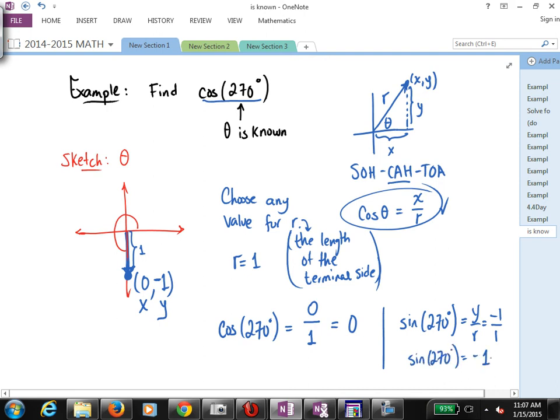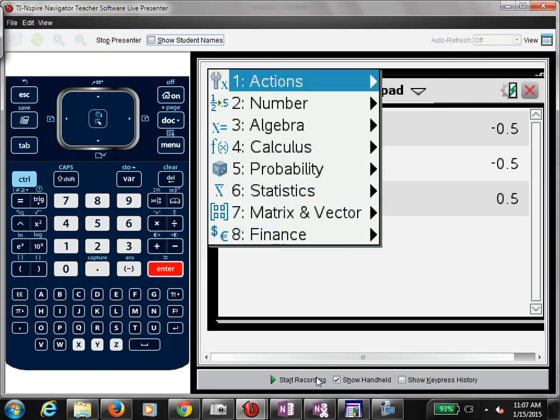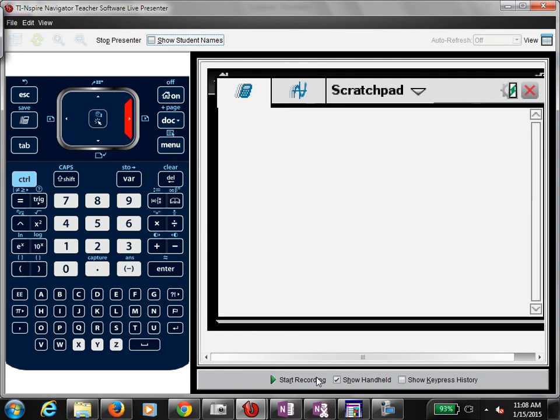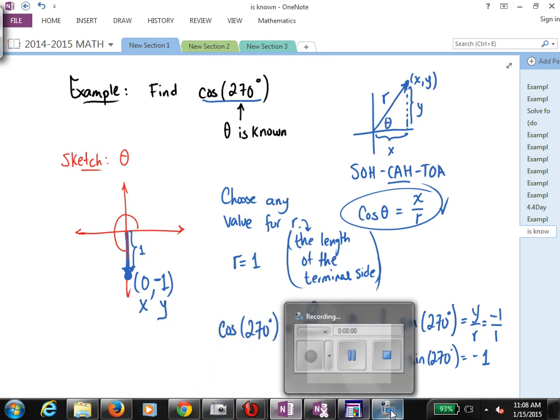You could confirm this on your calculator: if you put in cosine of 270 degrees, you get 0. If you type in sine of 270 degrees, you get negative 1. But like I said, the idea is that you want to start doing these without a calculator. Later on in the sections, we're going to look at a different approach using the graphs on how to evaluate these that land on the axis: the 90, the 180, the 270, or the 360. Any questions?